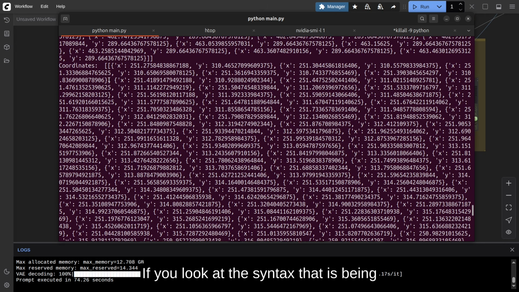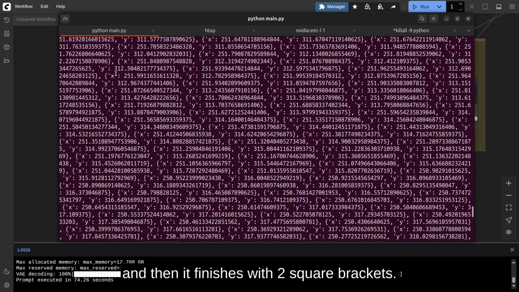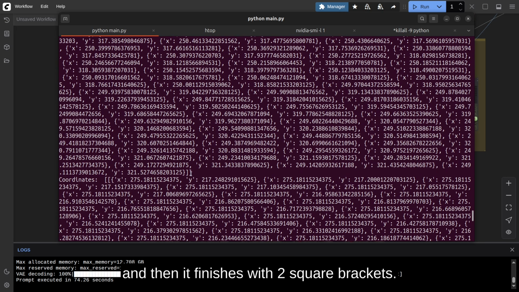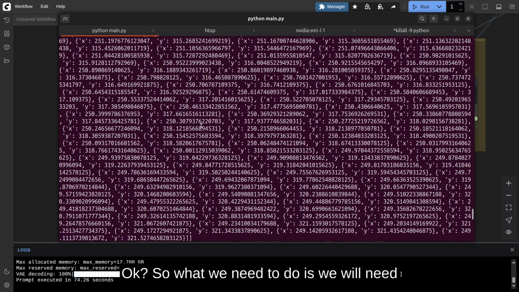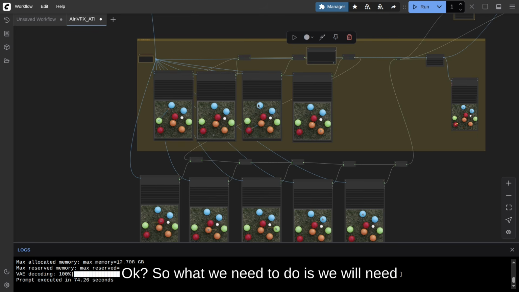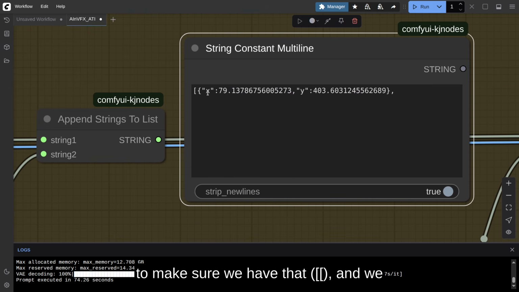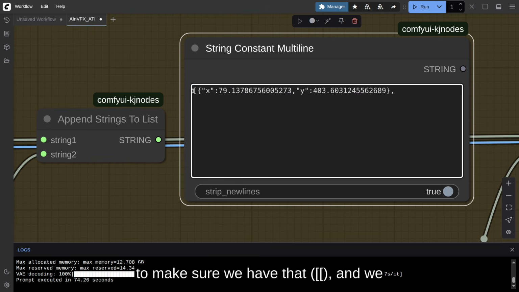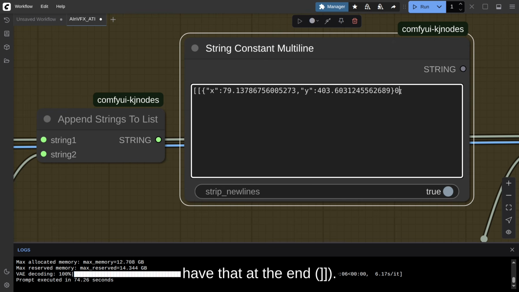If you look at the syntax that is being used, we have two square brackets at the beginning, and it finishes with two square brackets. So we need to make sure we have that, and we have that at the end. Now, if I were to do that, that would only be one frame.